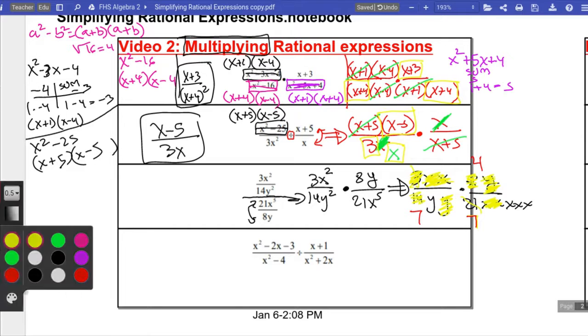All right, let's write this thing down. So at the top, what do we have? At the top, you have just 4. At the bottom, you have the 7, the y, the 7, and the x to the third. You can actually multiply these 2. All right, final answer. At the top, we have 4. At the bottom, 7 times 7, we get 49, and we have a y, and then we have an x to the third.